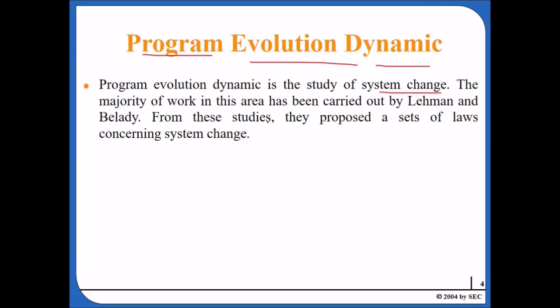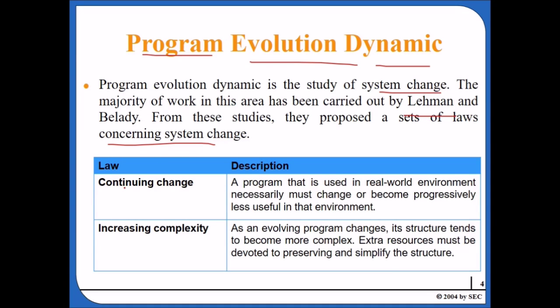The majority of work in this area has been carried out by Lehman and Belady. From these studies, they proposed a set of laws which concern system change. What are these laws? Continuing change and increasing complexity. What is continuing change? A program that is used in a real-world environment necessarily must change or become progressively less useful in the environment. So there has to be a change, otherwise it will be useless to the environment.